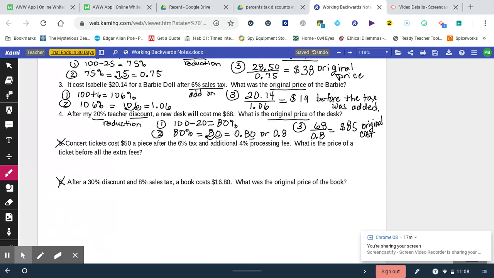But next year, what I'll do is review some of these things, okay, before we actually go into some 8th grade standards. And this will be one of the things I need to go over. But right now, I just need you to stick to the basics and find an original cost or original price, all right? So we'll stop right there.